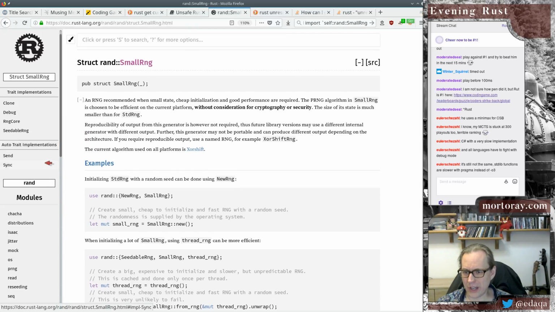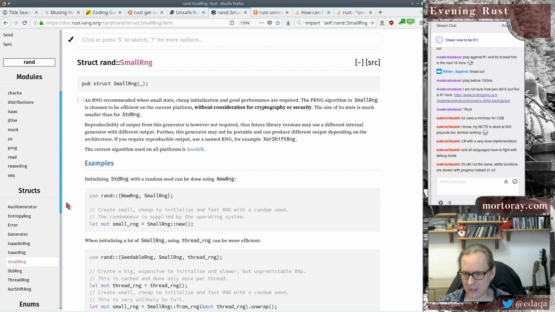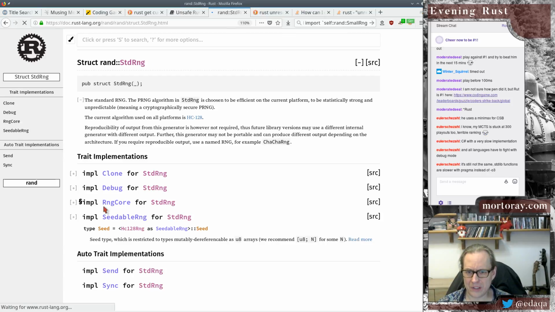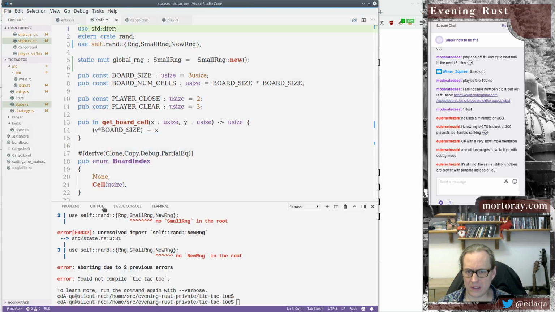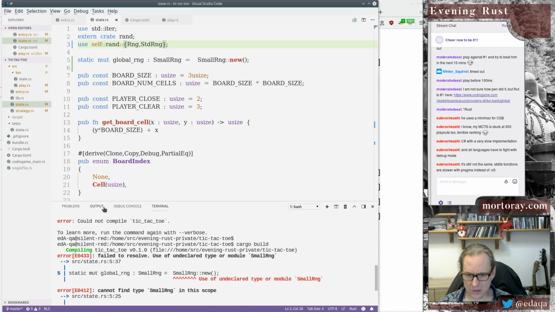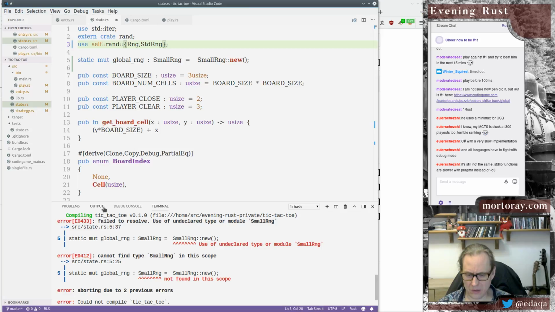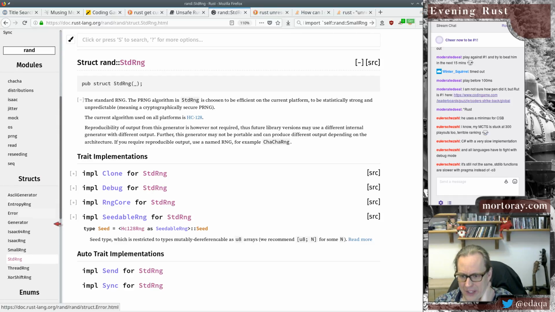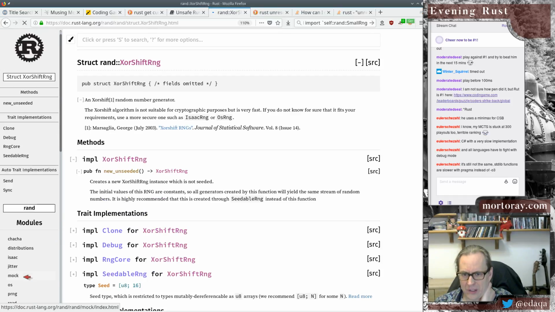What other RNGs do I have? Let's try any of them. Standard RNG. Well, standard RNG, so small RNG must not exist yet. Is there a fast one? I just want a fast one. But it's very fast.